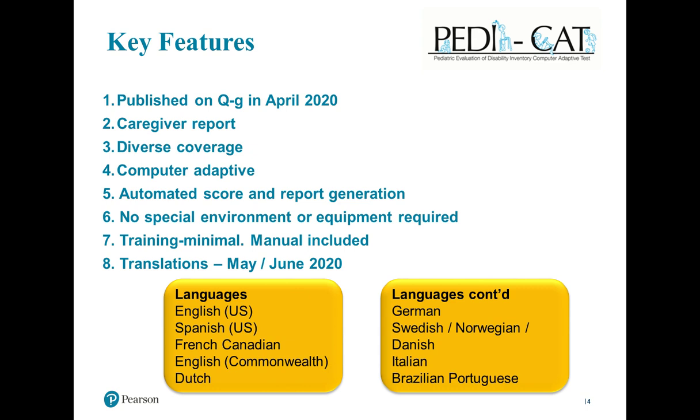So what is PEDICAT? Well, it's an assessment that's been around for some time as a desktop application or as an iPad version, and we've made it available on Q Global. It was published only in the last couple of weeks, actually in April 2020, I think about 2 weeks ago. It's a caregiver report.